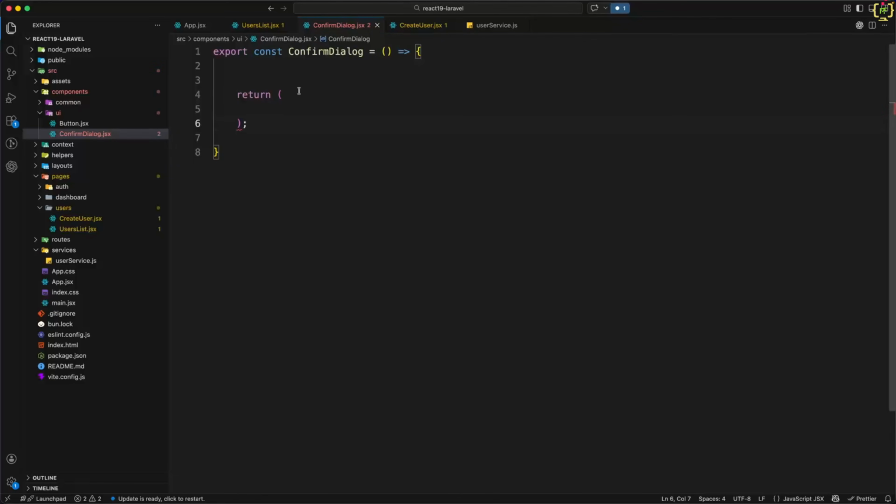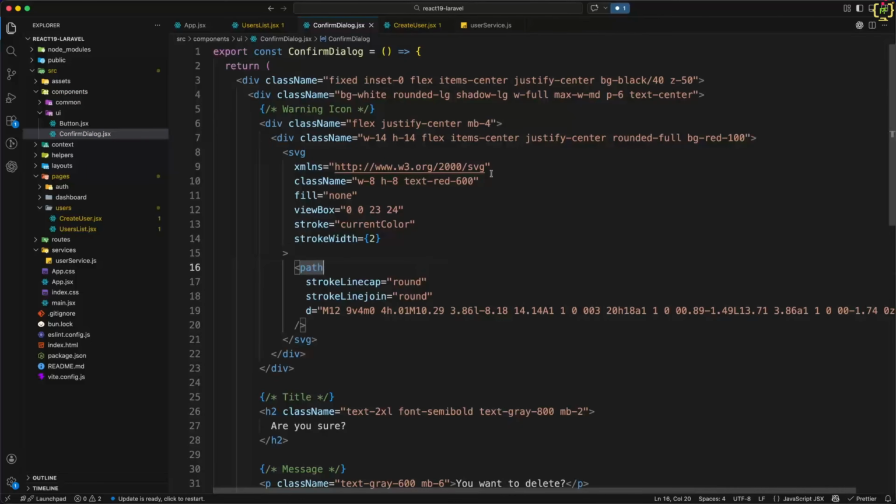So I have the layout ready. I will quickly paste that layout. Okay, so I have pasted this layout using Tailwind CSS. I have created one div and I set the classes as position fixed so that it will overlap on top of the parent element.